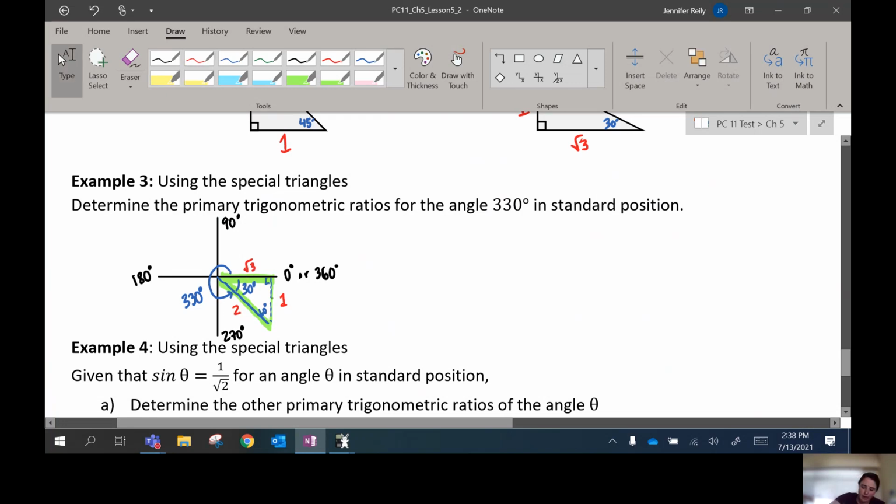And I'm going to make sure I have the right signs here. So we're in the negative part of the y-axis, so this 1 is actually going to be a -1. The radius is always positive, and then we're in the positive part of the x-axis, so the root 3 will be positive.